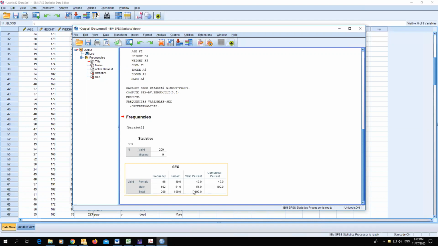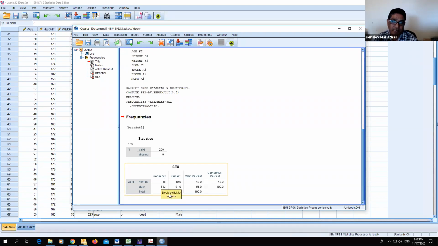It's close to equal numbers, right? 98 and 102 are almost the same, 50-50 chances. Why? Because I chose the Bernoulli success probability as half.